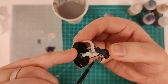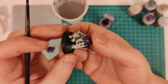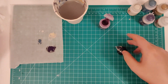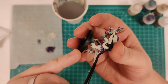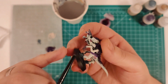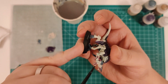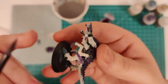There we go. Let's get some more back here. I think that's it all. So let's just soak up a little bit of this. What we're going to do is get this off our brush, then dry our brush. So we've got a nice dry brush, and all we're going to do is come in and soak it up a little bit. Okay. Same with this one. Just going to soak it up a little bit. There you go. Put that back down there. Soak it up. There you go. So I'm going to soak that up. Put that over there a little bit. Over there. And then we'll get the eyes and what have you.